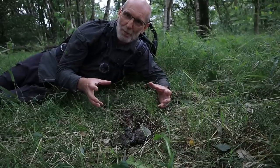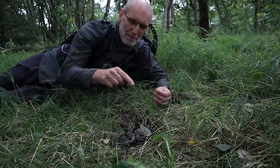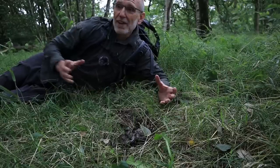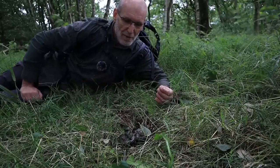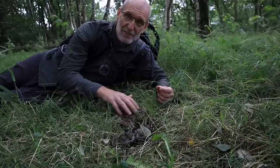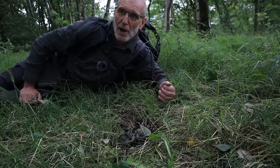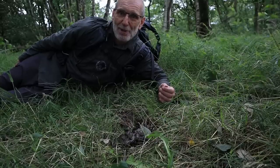significantly more sloppy in consistency than deer poo. Forgive the description, but the main giveaway is that it's in a little pit, and that's very indicative of badger in the wild. I've not seen any holes where the set might be, but this is definitely a territorial marker. It's quite a pile of dung, but like I say, in a little pit that's been excavated. You see the excavation here, and it's just done its poo, just to let other badgers know, the males probably in the area, that this potentially marks a boundary of a clan of badgers. So yeah, finally found a piece of poo for the film.